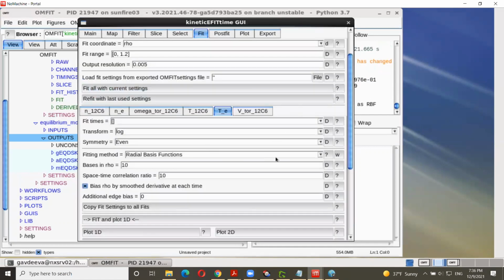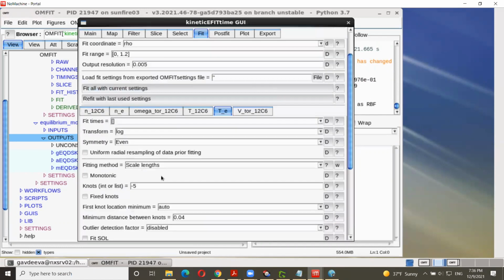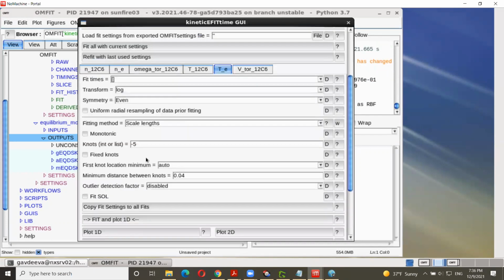And we can fit this profile with another method, for instance, the scale length. Usually I decrease the number of knots to get smooth profiles that I can use for TRANSP analysis.